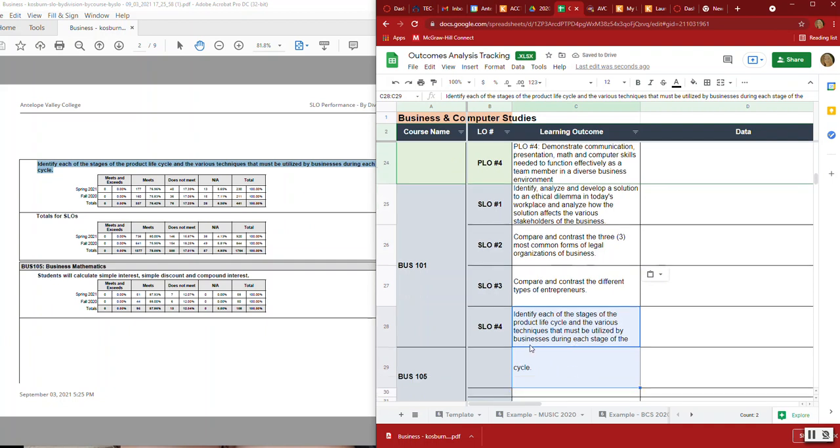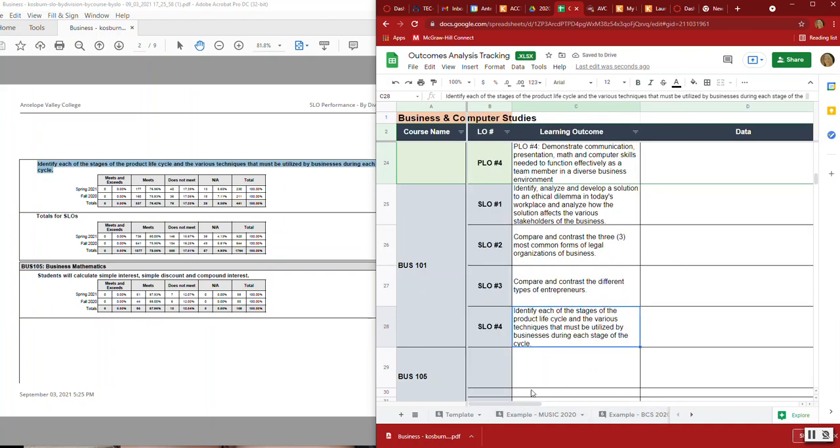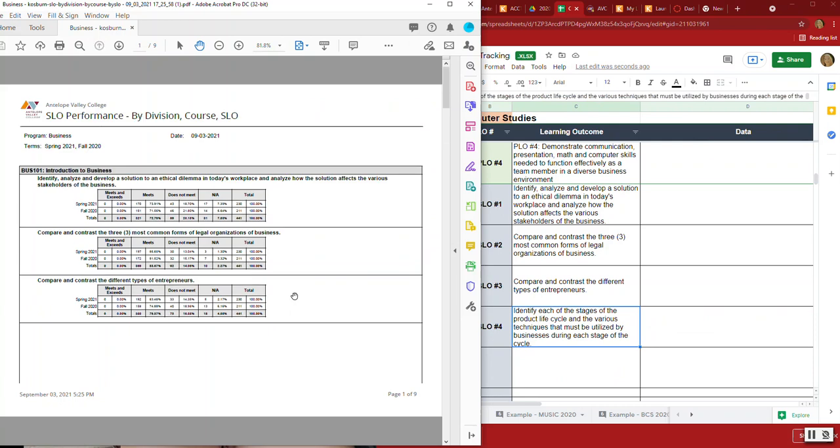Again, that's not the way I wanted it. It went into a second cell, so I'm going to undo that, and if I paste the text in the bar at the top, that looks better. Okay, so I've got SLO 1, 2, 3, 4 in there. Now I just have to drop the data in. So this part might be a little bit trickier.